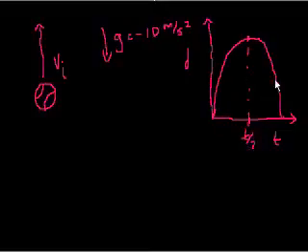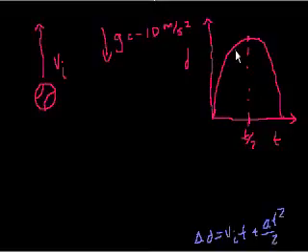And we know that this shape is actually a parabola, if you remember that from Algebra 2. Why is that a parabola? Well, what was the equation for it? We figured out the equation using that previous formula. I don't want to use it this time. But what was that previous formula? It was change in distance is equal to v_i t plus a t squared over 2. So it's a parabola. But I think if you had thought about it, you would have realized it's a parabola, right? And it points downward because a is negative, so the t squared term is negative. So that's why it opens to the downward side. So I think that might make a little sense to you.